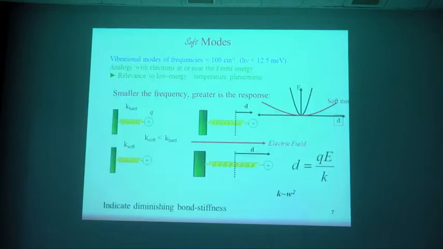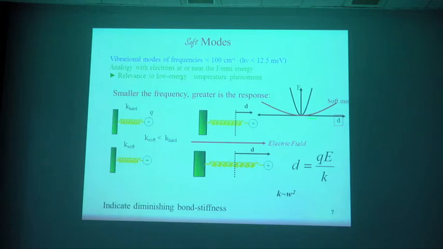So why is the entropy so high for soft phonons? Because if you have a hard phonon, hard meaning a high frequency phonon, the spring constant associated with this is high and the energy well is stiff. For a soft phonon, the energy well is like this, very flat. As a result, as you heat up the system, the amplitude of vibration of an atom is much larger in the case of a soft phonon. And as a result, you have higher entropy associated with it. It has a larger domain of the phase space accessible, and hence the entropy is very high.